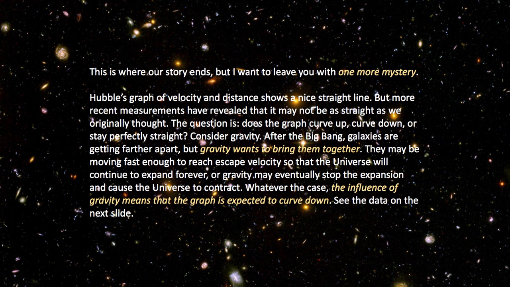So let's think back to the Hubble graph, distance and velocity, nice straight line. But is it perfectly straight? Maybe it curves up. Maybe it slightly curves down. What would you expect it to do? So consider gravity. After the Big Bang, galaxies are getting farther apart, but gravity is always going to want to bring them back together.